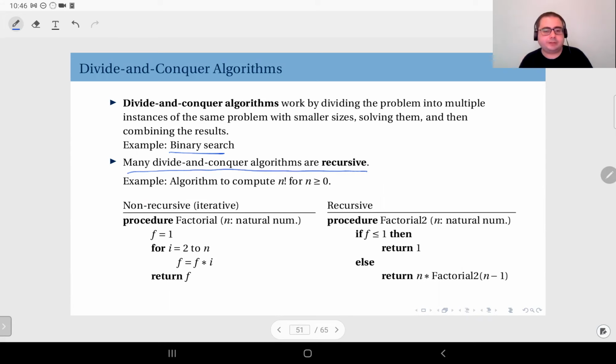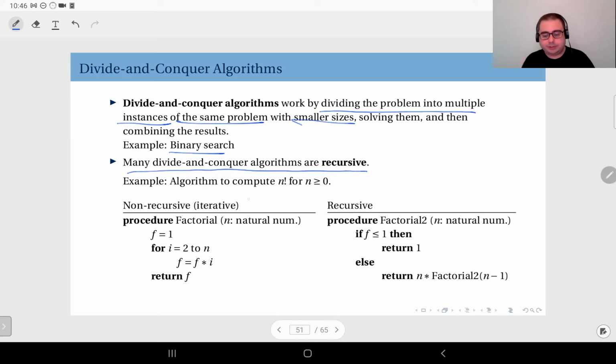This is a typical case because the definition actually hints this, that you divide the problem into multiple instances of the same problem. Since it's the same problem, you apply the same algorithm to solve the smaller problem. Okay, the smaller size, that is the key. So you divide your large problem into a number of smaller problems, but to those smaller problems, you apply the same idea. It's the same approach. So that gives you a recursive function.